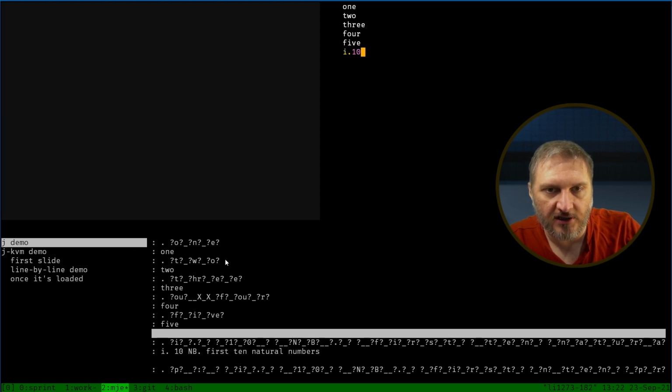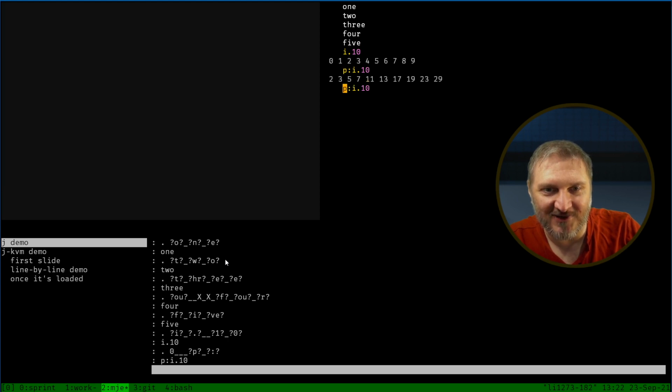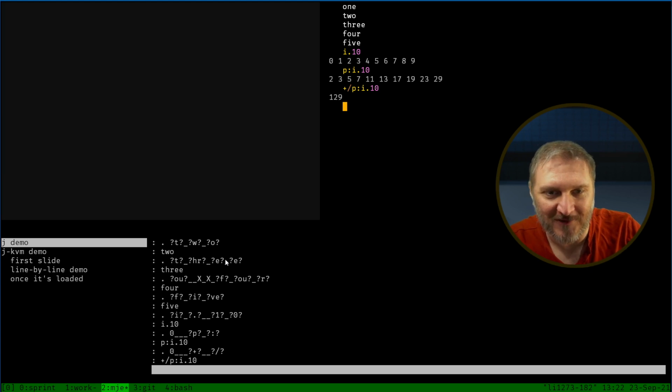Enter, I 10 enter for the first 10 primes, and then sum of the first 10 primes. All that is great. So now I can re-record my macros without having to retype everything by hand. Yeah. Okay, I think I'm happy with this. I do have this empty blank line kind of thing going on. I'm going to try and fix that.